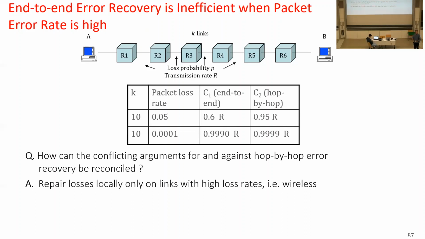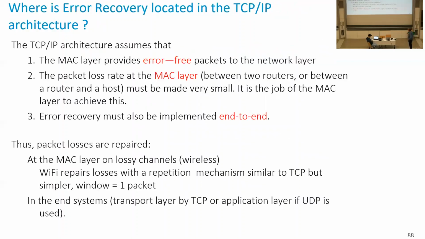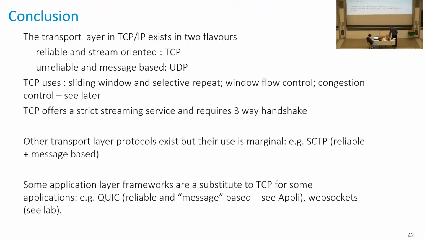So there is a retransmission mechanism at the MAC layer in Wi-Fi, because we expect the error rate to sometimes be large on Wi-Fi. But there is not on Ethernet, because on Ethernet we expect that it's not necessary. So in the internet, things like TCP do error recovery end-to-end, but they are typically done also on local systems in Wi-Fi or in cellular networks. Voilà, that's all we will see for now on TCP. We'll come back to it.